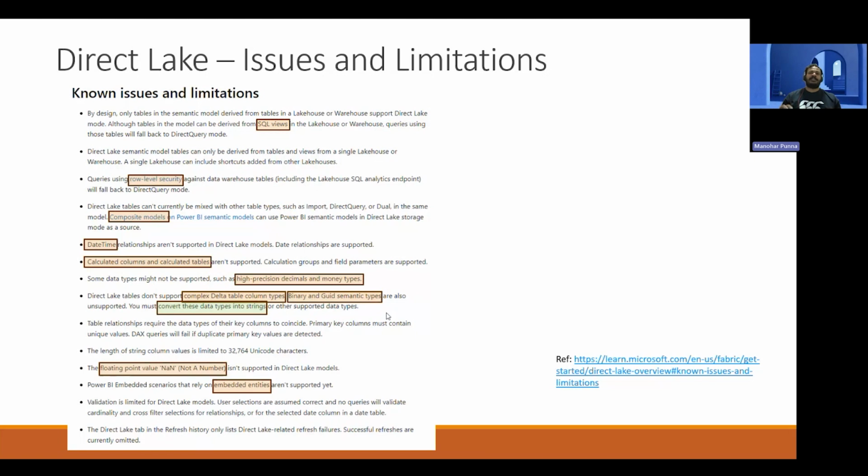So when you design the direct lake model, you build a couple of visuals, everything works fine. You give these data sets to your BI analysts or data analysts, and they start building reports and they say this is very slow. Probably the reason is it's switching back to direct query mode, and the best thing I would suggest is just change your model to an import mode, which will give them better performance.